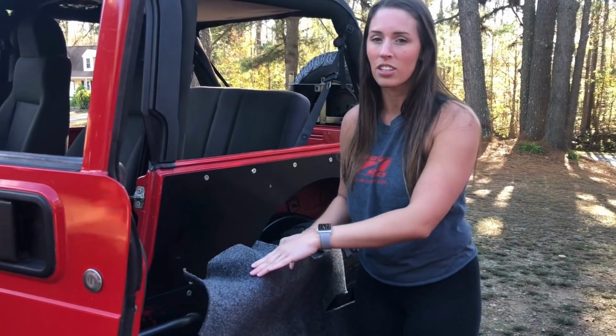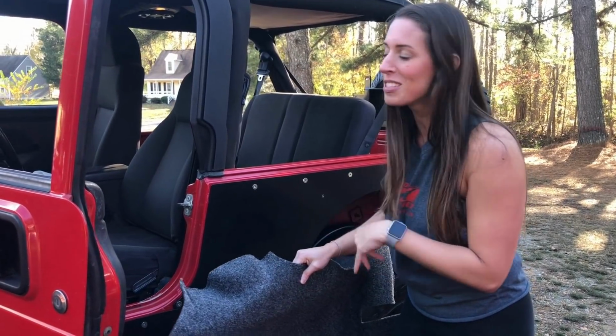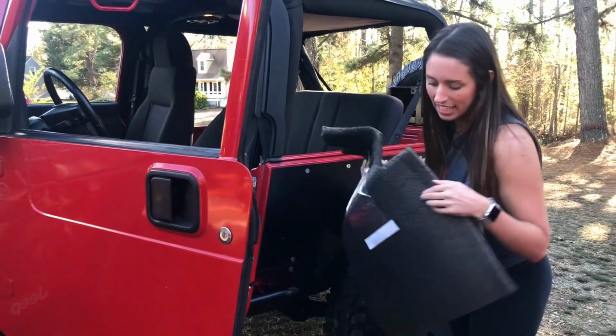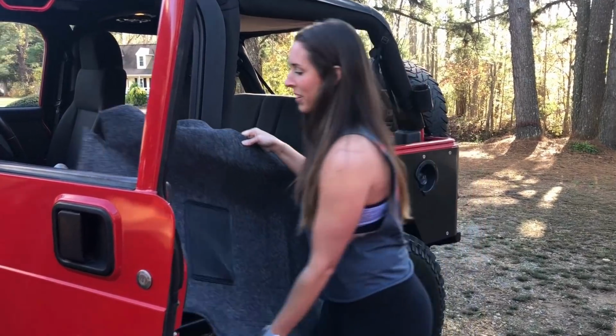All right, so we're going to put it in on the floorboard now. We're going to sneak this part underneath the center console. Some people might have to unscrew theirs and loosen it a little bit, but ours is already loose. And then you're going to put this part back under the seat. I'm going to leave this part open, that way I can sneak in and take the adhesive off and press down on it afterwards to get it to stick.